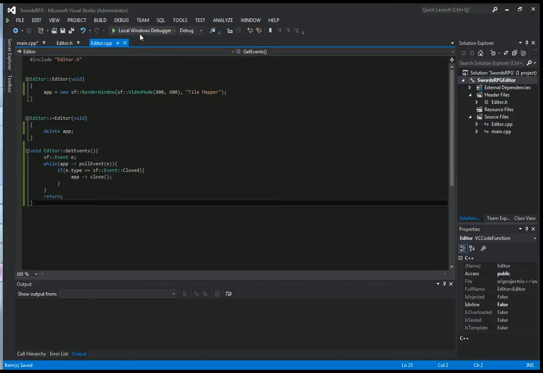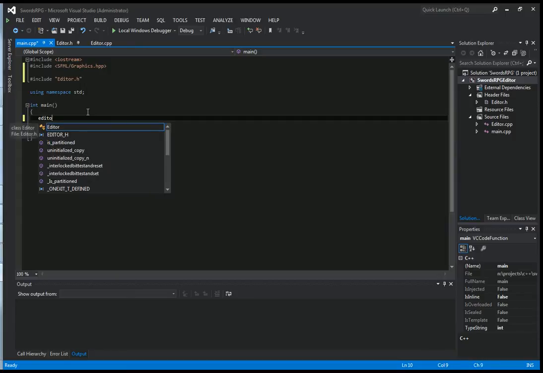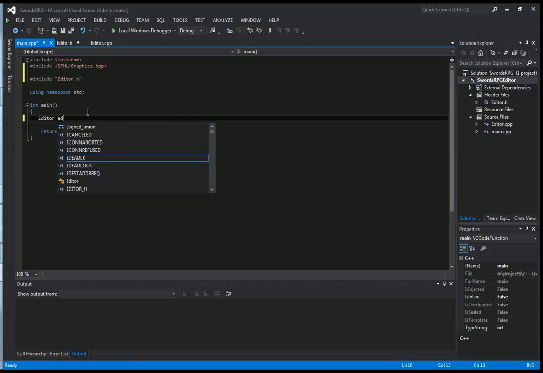We can go ahead and test this now, see if it works, just by creating an Editor ed.